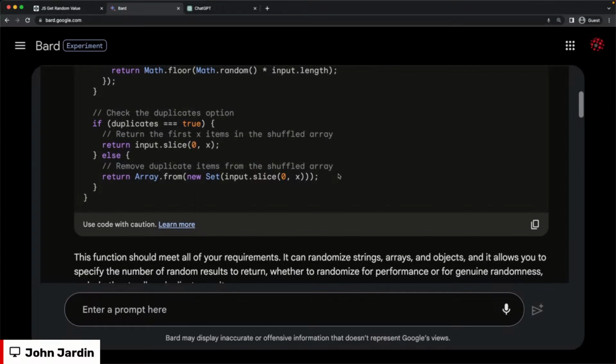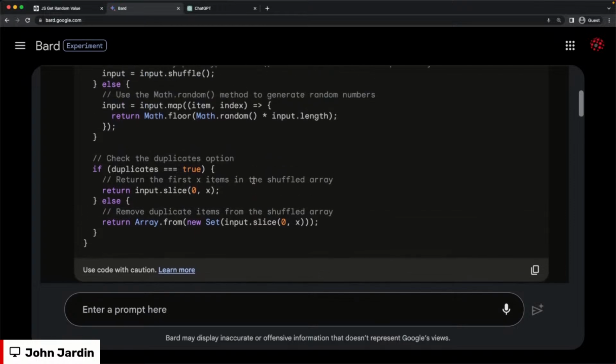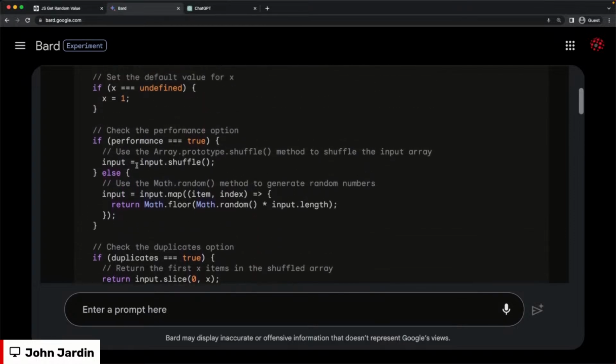All right. The first problem that I have with this logic was that, number one, input.shuffle. It tries to use an Array.prototype.shuffle. Now, I was testing this in Chrome, and I'm using a pretty recent version of Chrome, yet it wasn't working. No matter what I tried, I couldn't get it to work. Finally, GPT pointed out that some of the browsers do not support .shuffle. It would surprise me that Chrome is one of them, but there must have been something that was missed. And so I had to use AI to give me the shuffle alternative.